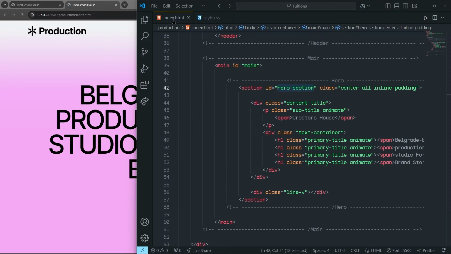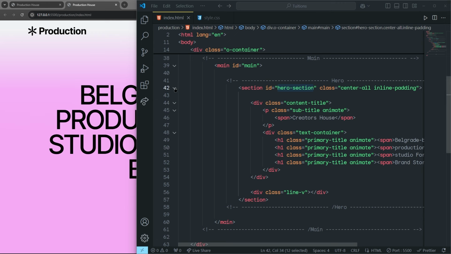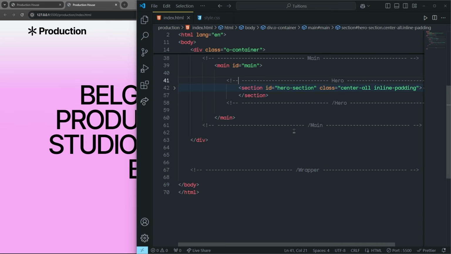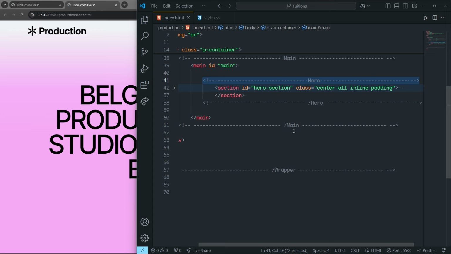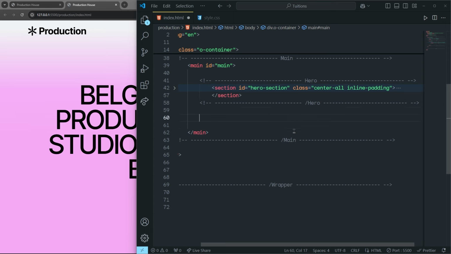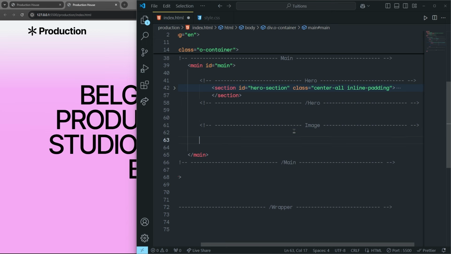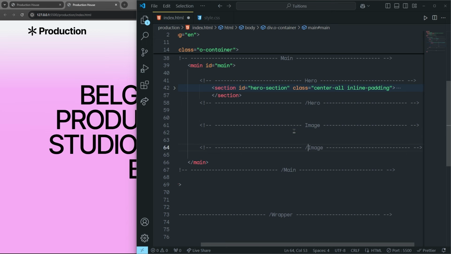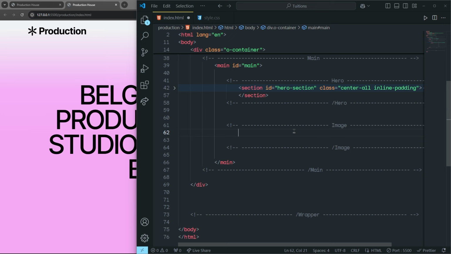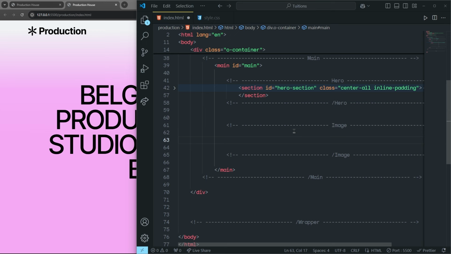And right here, I'm going to go back to the index.html and create the image section right down here. So let's copy this, paste it just down here, and then specify here a section called image. Let's copy this, paste it down here, and add here a / that indicates this is the closing image section.